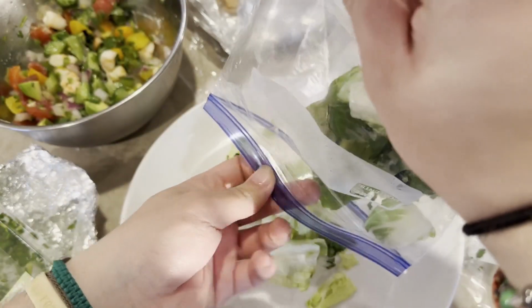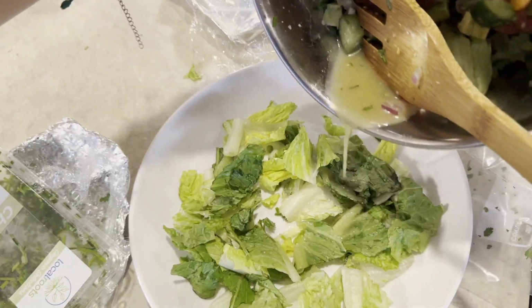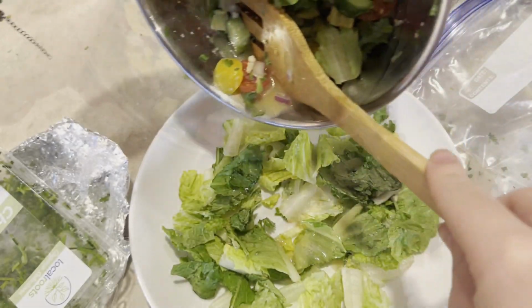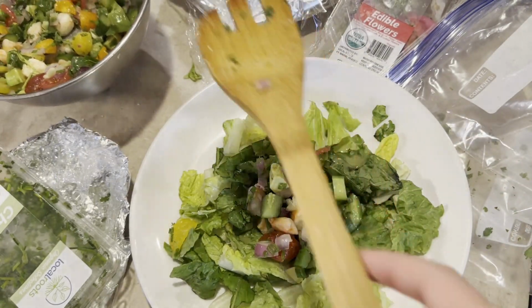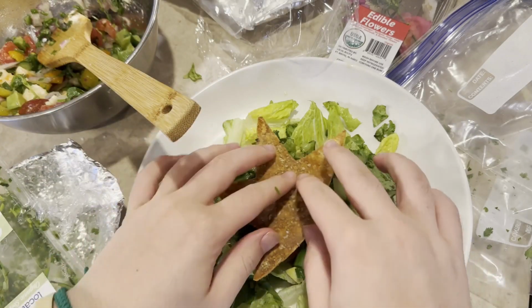Then, to plate the dish, scatter 1/4 of your lettuce on a large serving plate, then drizzle with some of the shrimp marinade. Next, scoop a 1/3 cup of the ceviche onto the center of the lettuce, and then top with 1 star tortilla chip.